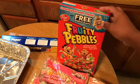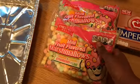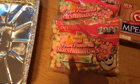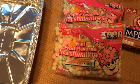Fruity Pebbles cereal. We got the mini fruit flavored marshmallows: orange, lime, strawberry, lemon.